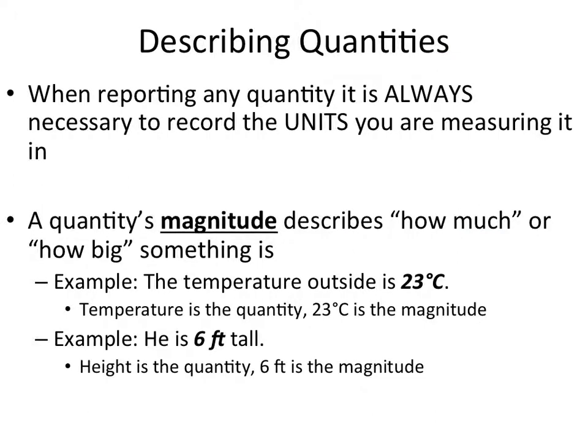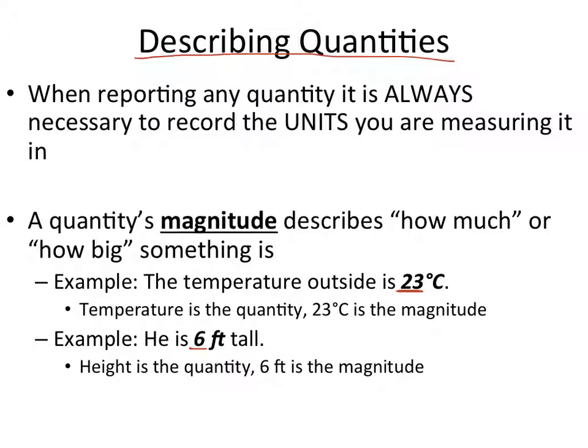So first of all, we need to identify how we describe quantities. When you have a quantity, there's really two parts to it. There's the magnitude. In this case, we've got 23. And then we have the unit as well. But so this right here, 6 feet. We've got 6 and 23. Well, that's great.